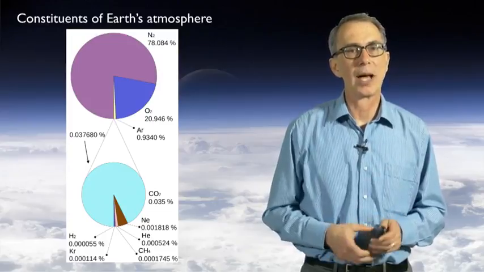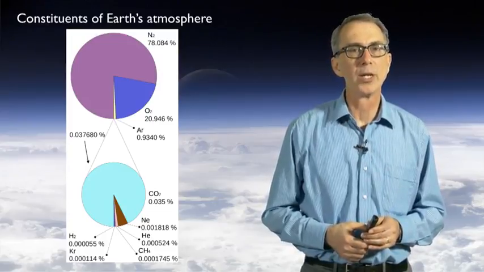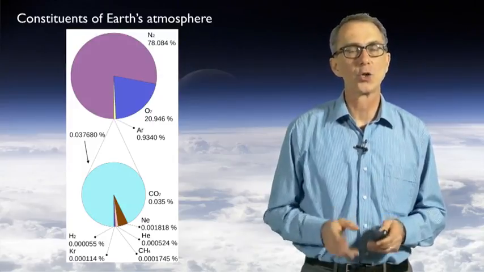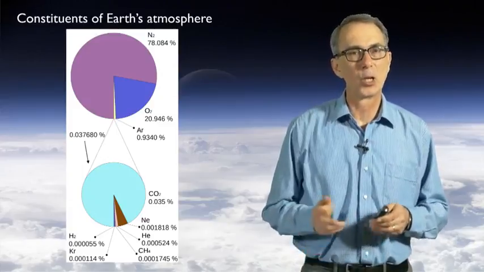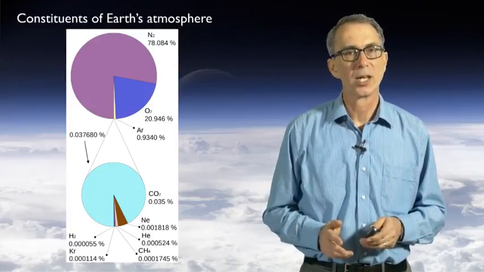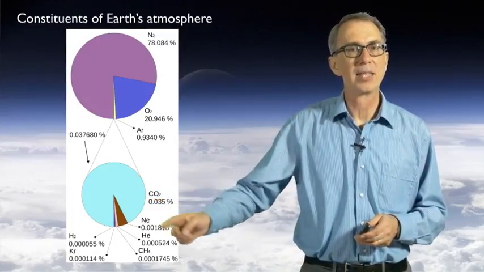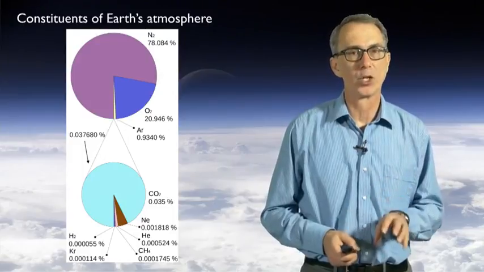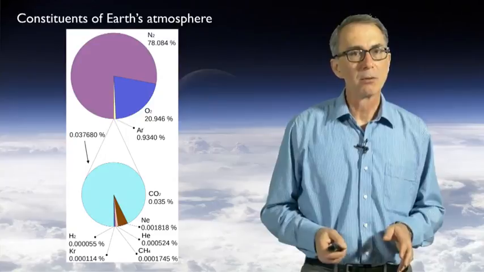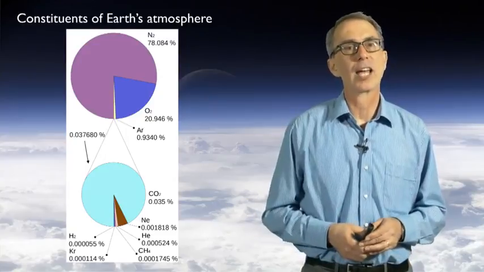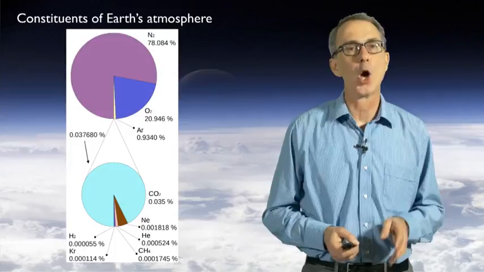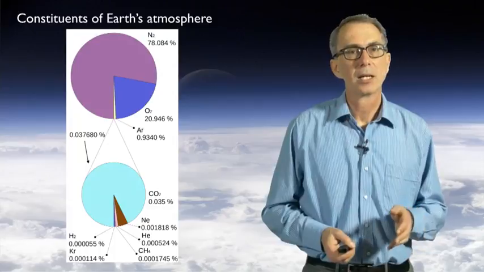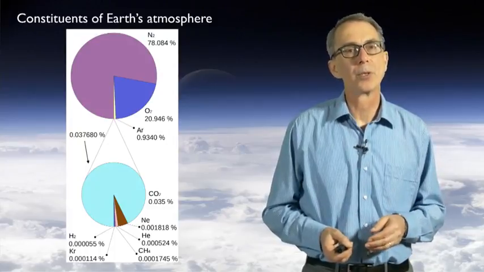When we start to talk about the greenhouse gases, the most common greenhouse gas in the atmosphere is in fact water vapor, H2O. And the long-lived greenhouse gases, things like carbon dioxide, methane, nitrous oxide, actually only make up a very, very small fraction of the atmosphere. 100 years ago, the concentration of carbon dioxide was only about 0.03%. Nitrous oxide and methane have much smaller concentrations than that.